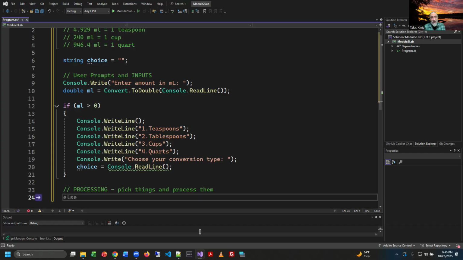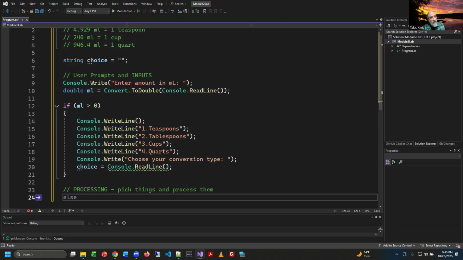A really basic approach to this is I write an if statement that says, if choice is equivalent to 1, do the conversion that relates to teaspoons. So number one is teaspoons. If choice is 2, do the conversion that relates to tablespoons, etc. So I would have an else if for 1, 2, 3, and 4. If, else if, else if, else if is the way I'm thinking about it. What's the other possibility?